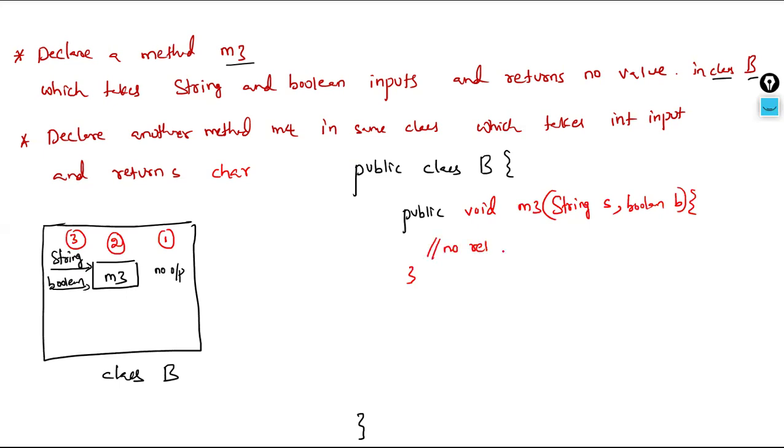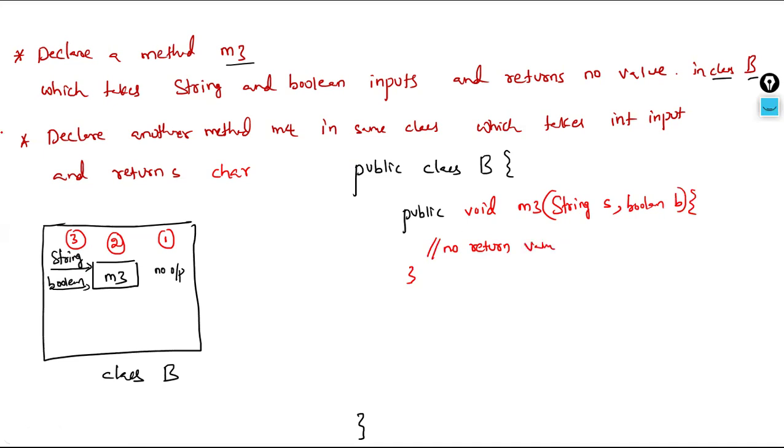As of now, you might still have some questions. What is this string S doing, what is this boolean B doing, what is the purpose of these variables when we are not returning anything? These questions will be there in your mind. I know that. But with my coming examples, all these will be answered. That's why no return value, since it's a void type.